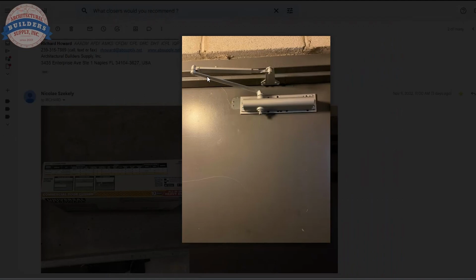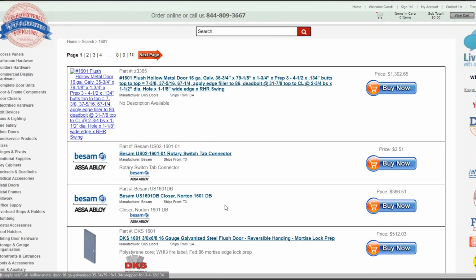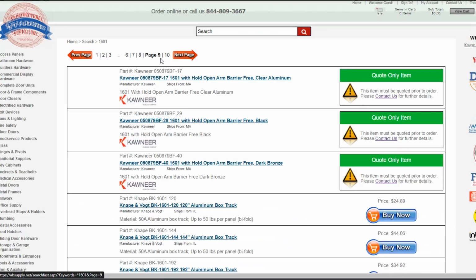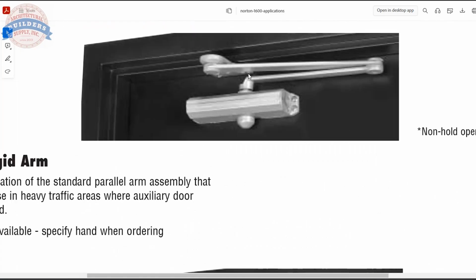So this arm, in a parallel arm fashion, must be mounted parallel to the face of the door. So in this case, obviously you've got to fix the installation first, per the installation instructions. And installation instructions will look not unlike what we have here. Parallel arm installation. Actually, let's take a look here. Yeah, parallel arm, basically. So, that what's called the main arm, it needs to be mounted parallel. This is the main arm. It needs to be mounted parallel to the face of the door. And the client does not have that.